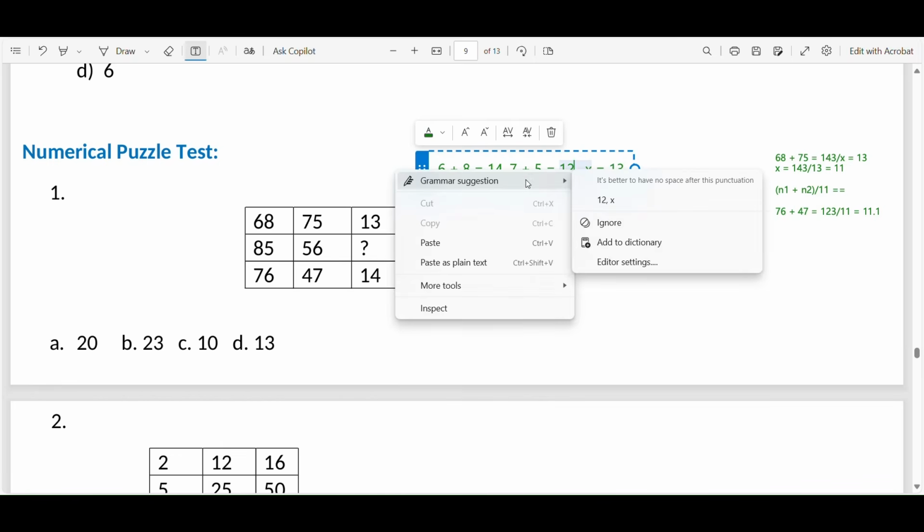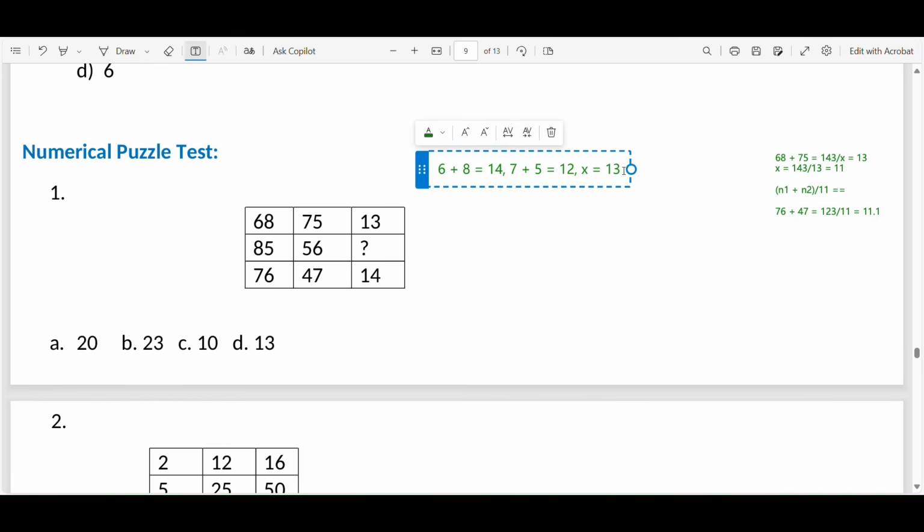And after that, 13 is missing. After that 14 is present again. So I'm thinking this is true. So let's check it. The next one we are having is 8 plus 5. What is 8 plus 5? 13. And next we are having 5 plus 6. I'm just adding the digits of the number and getting the sum of all the digits.